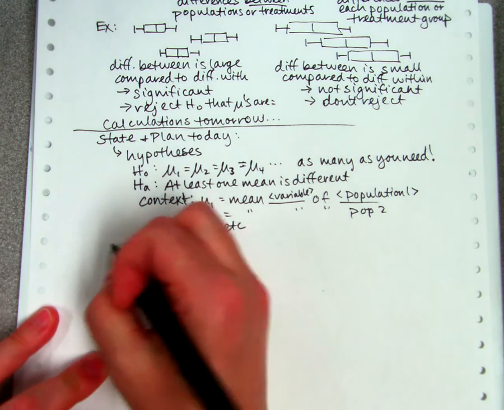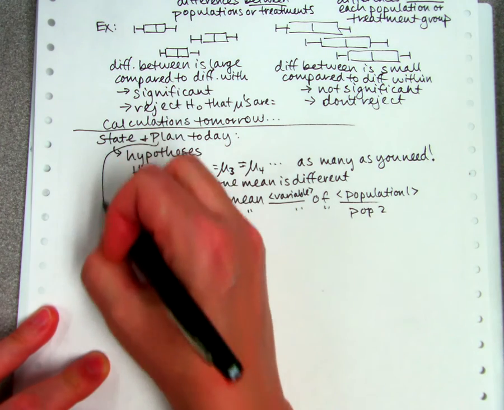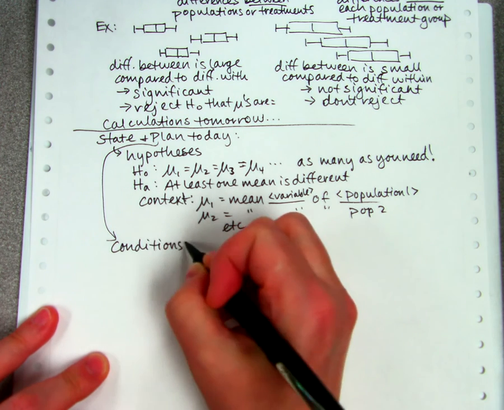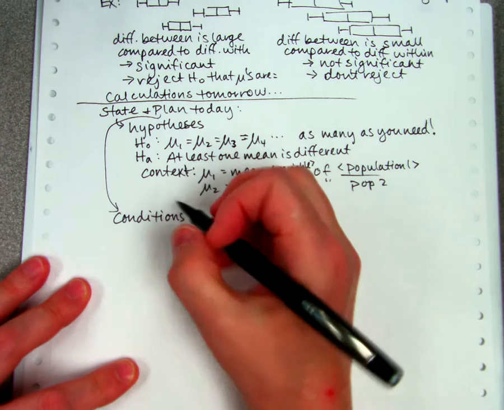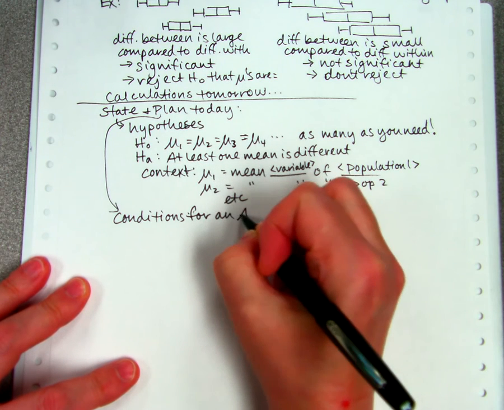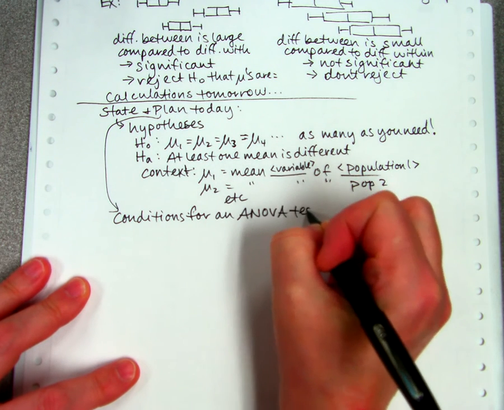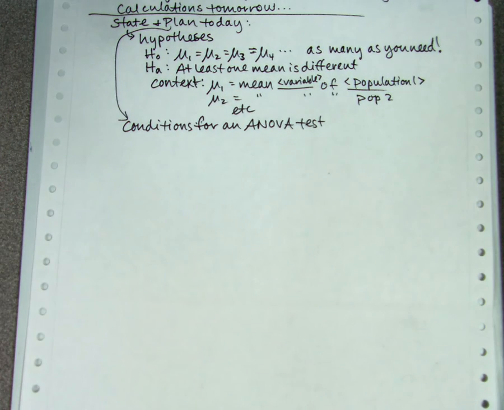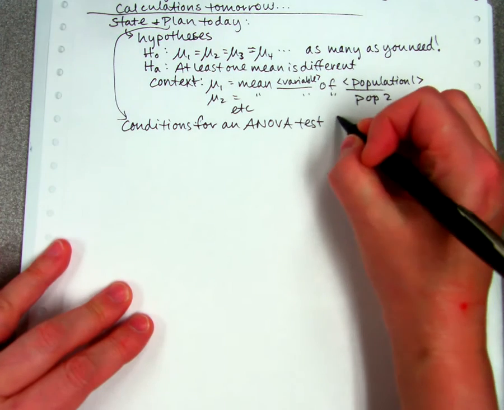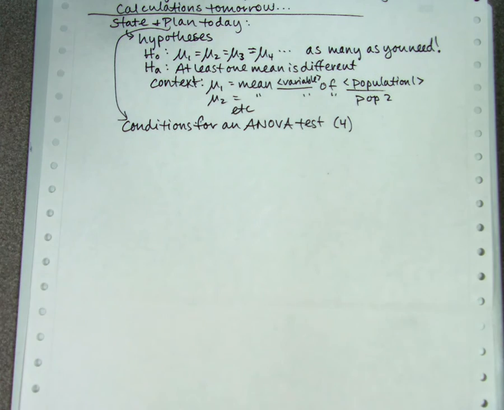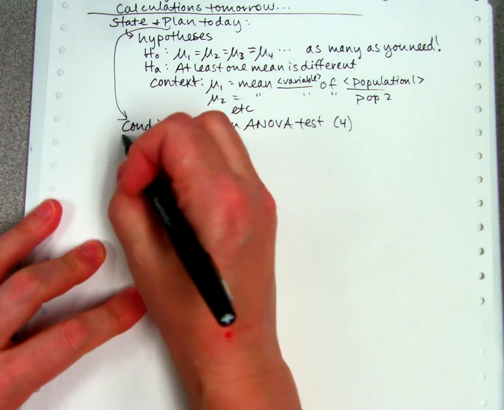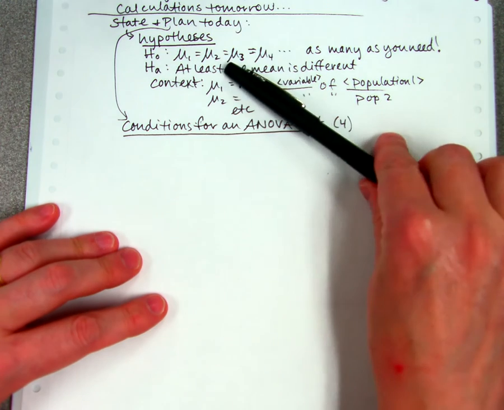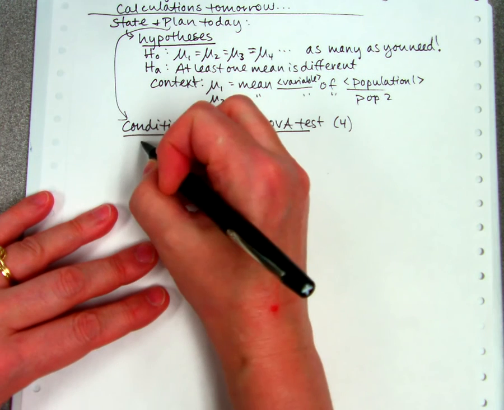And then let's talk about conditions. Plan is going down here. The name of the test is an ANOVA test. I don't think I even need to say that, but maybe I'll do this for an ANOVA test. And everybody in the stats community just calls it ANOVA. They hardly ever write out analysis of variance. But anyway, there are 4 conditions. That's not so bad. We've seen situations where there's 5, right? So it is only 4 conditions. Tonight's homework is just going to be writing hypotheses and checking conditions. That's all you have to be able to do.